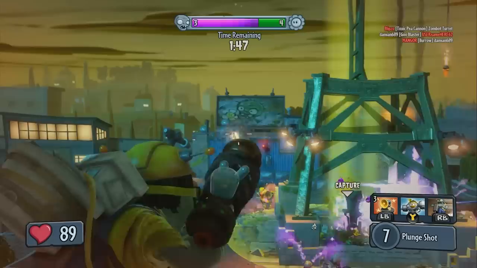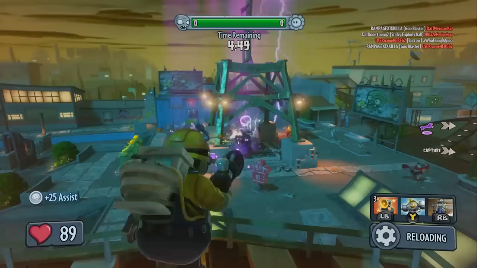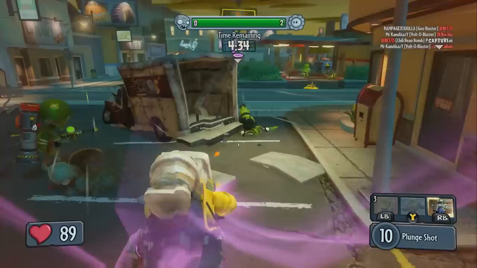Whatever. He's playing hard to get. Another assist. All right, well, let's move on. I was doing pretty good up there as the engineer. Trying to force a rhyme that doesn't work. Here we go! All right, that wasn't very good.